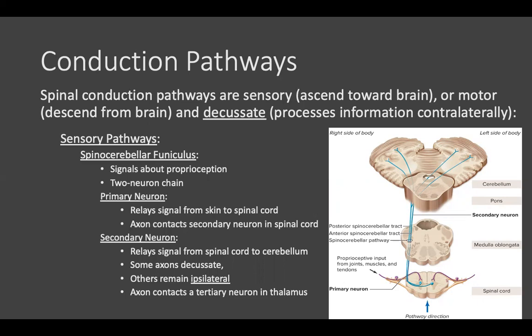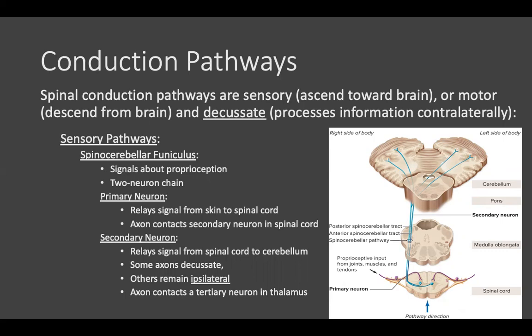So what does this do for us? Well, specifically, this is related to proprioception. And again, this is the idea, as we had said, about maintaining balance and homeostasis and understanding that we need to be aware of where our body is within the environment in which we are existing. So the primary neuron is still going to be within the skin, but it will act to directly connect to the secondary neuron in the spinal cord, which will then shoot your signal directly up through the spinal column.